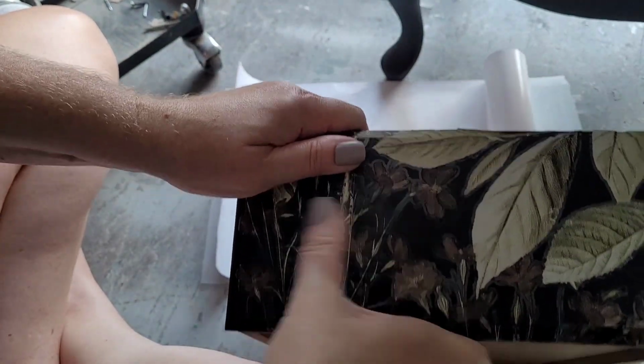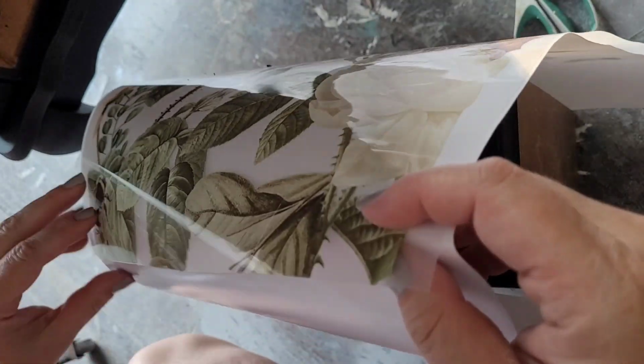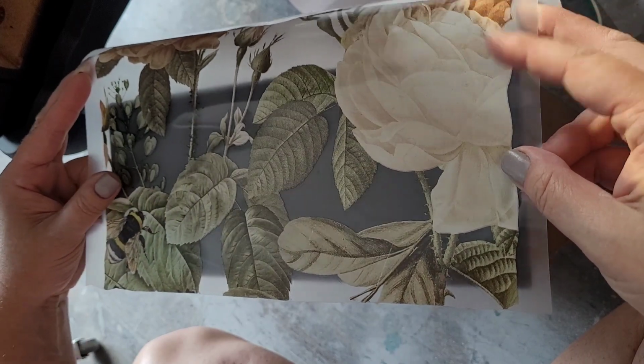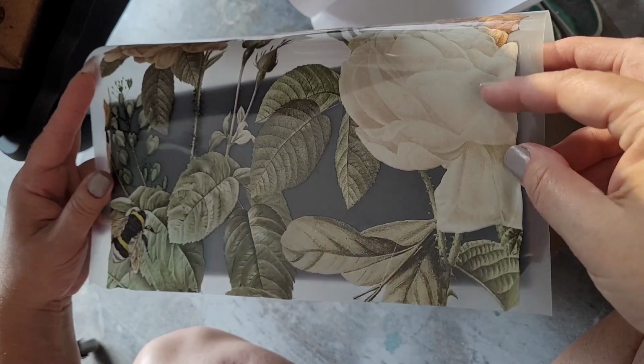I think transfer application is an art in itself. With my first drawer done, I'm going to go ahead and repeat the process up onto the next drawer, and I'll continue this all the way up the front of this piece until I'm out of transfer.